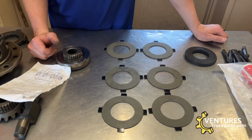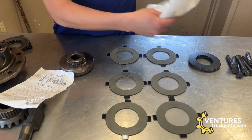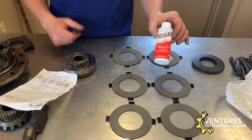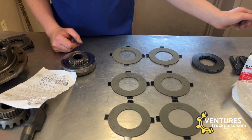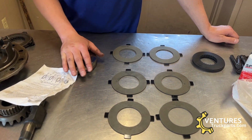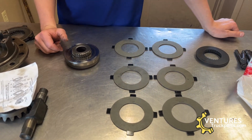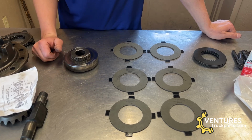These clutches, before they're installed, need to be soaked with some type of limited slip additive before installation. We recommend the Spicer additive. You can use whatever you'd like, but they need to be soaked prior to putting them on the side gear. You can soak them in a Ziploc bag or a Tupperware or something that can be thrown away, but just be aware that that stuff is really stinky.